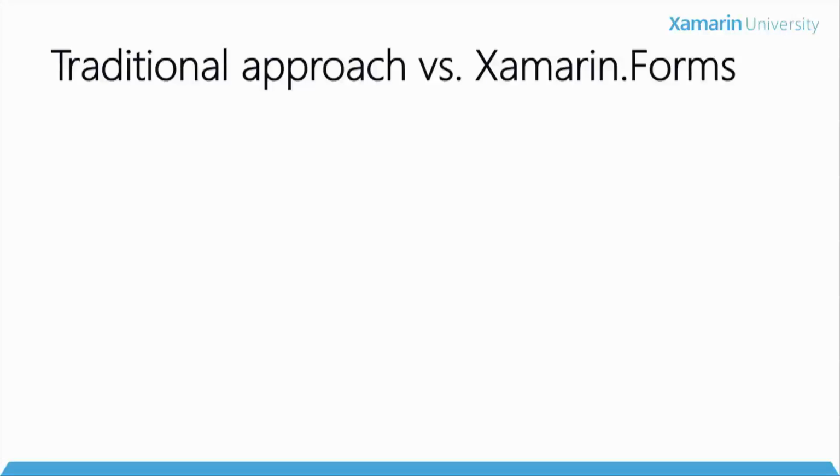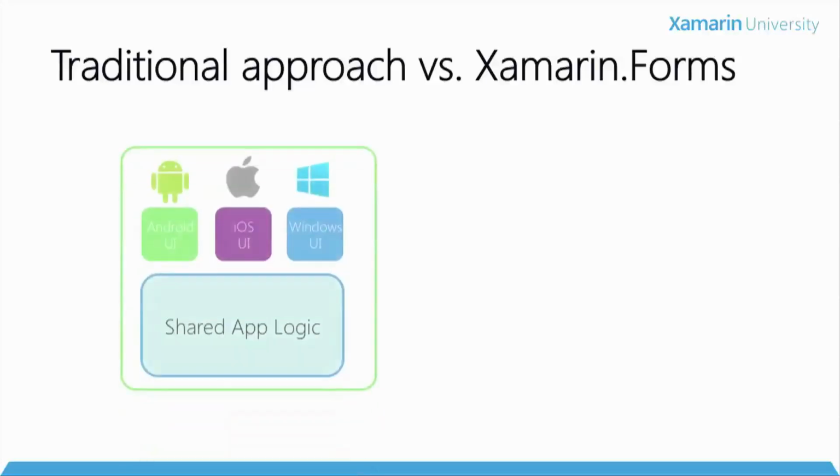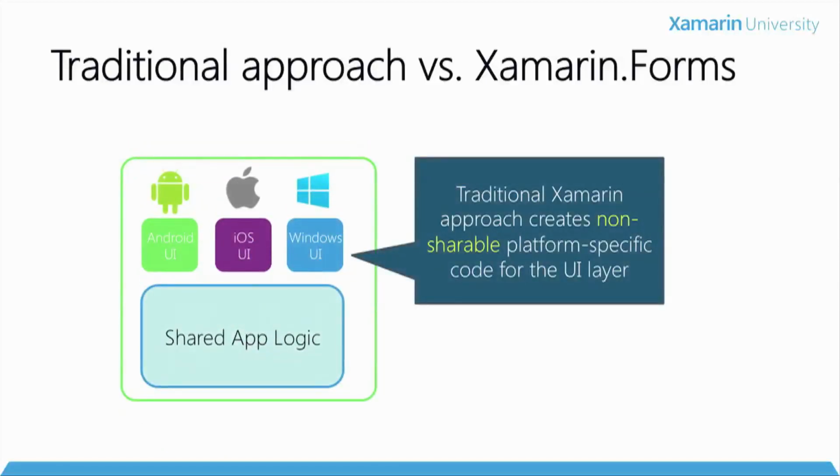In what we call the traditional approach with Xamarin, we create one project per platform. So that means we have in our solution one project for Android, one for iOS, and one for Windows Phone. And for each of these platforms, we implement the UI. So we have different APIs. For Android, we use the designer, we create XML files. On iOS, we use UIKit, maybe we use storyboards in the designer. And on Windows, we will probably use XAML to create our UI.